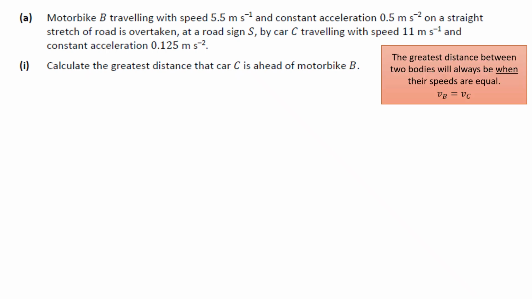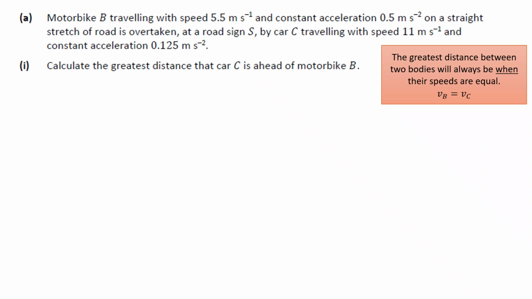So what we need to remember is the greatest distance between two bodies will always happen when their speeds are equal. Now that's a when, so that's getting us time. Be careful, this question is asking us for the actual greatest distance, but our first step is getting that time. There's a little caveat to using that, and this will only happen where one body has overtaken the other, and then the overtake will happen again. Because obviously, if a car is ahead of another car and they're going faster and faster, the whole time the gap will get bigger, bigger, bigger. So this is in a very specific circumstance where we've had an overtake.